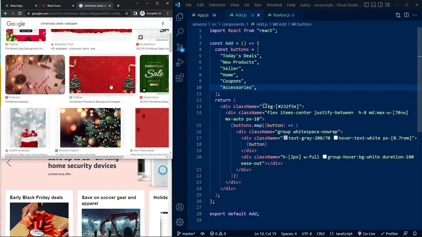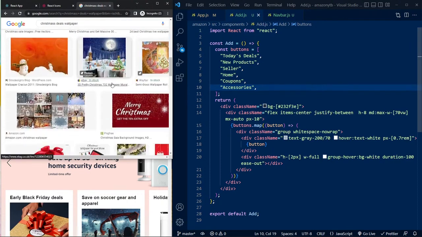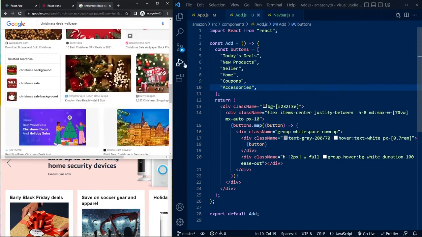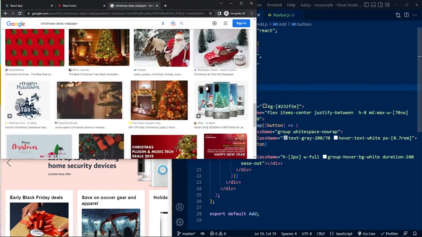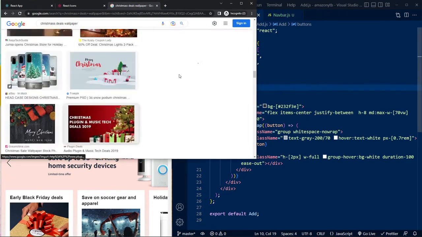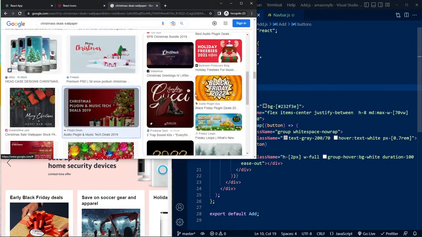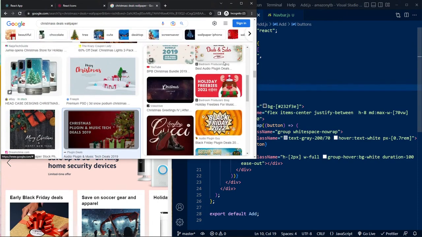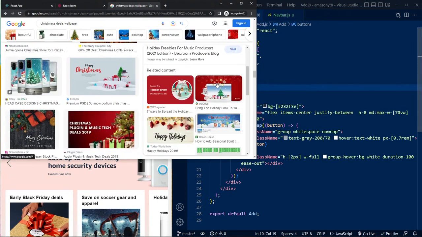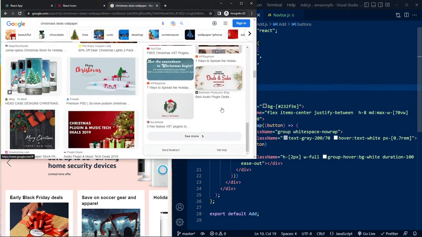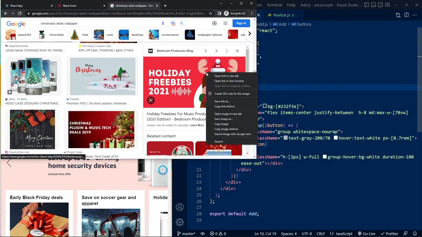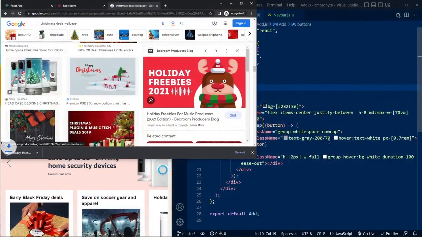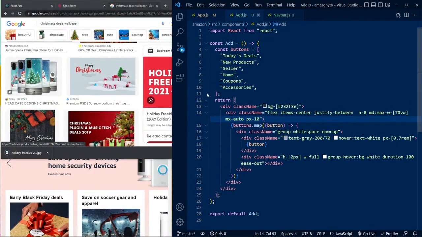No, something like, which one should we get? Like this? Probably something like this. No, I'll go with this one. Save images. It's kind of low quality, but we'll see. So it's a JPEG. Perfect.